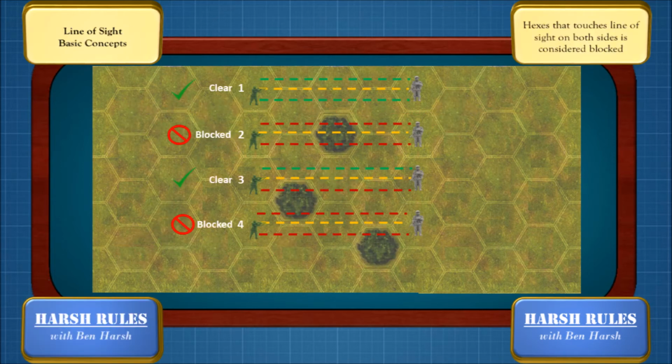Finally, let's cover line of sight. Here are the basic concepts. Line of sight is measured from the center of the attacker's hex to the center of the target's hex. This is represented by the center yellow line. Now drawing a line above and below this determines whether the line of sight is clear. If at any time the top or the bottom line touches terrain that blocks line of sight, the shot is blocked. If one line touches, you're still okay, but if two lines touch, then your shot is blocked.